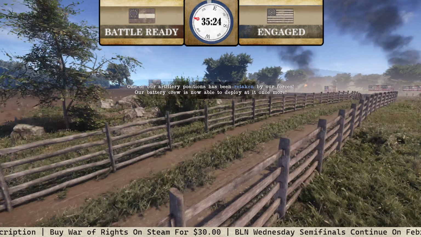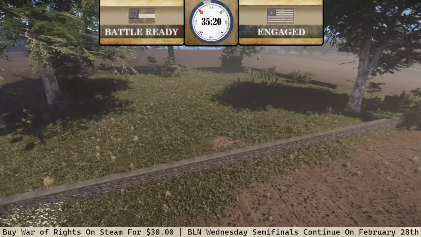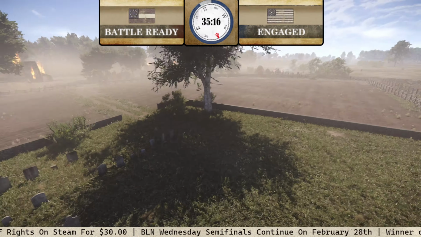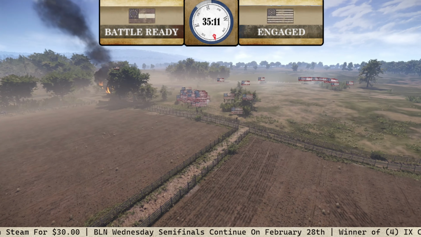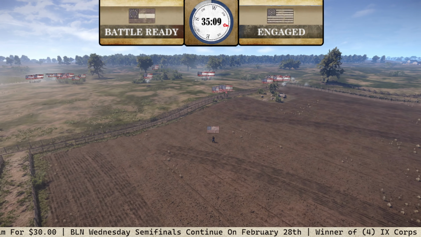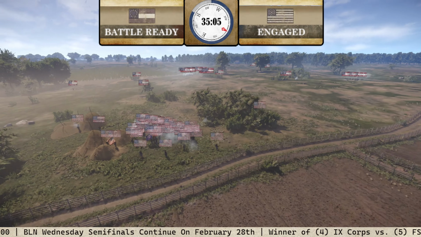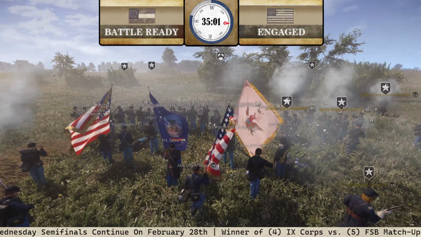But the second location the Union can pull back to defend is this kind of graveyard. It might be Mama's graveyard. I don't remember the specific name. I know that's the Mama farmhouse there, on fire 24/7 in the War of Rights game. Union's about to be down to taking losses here as their whole team kind of reorganizes.